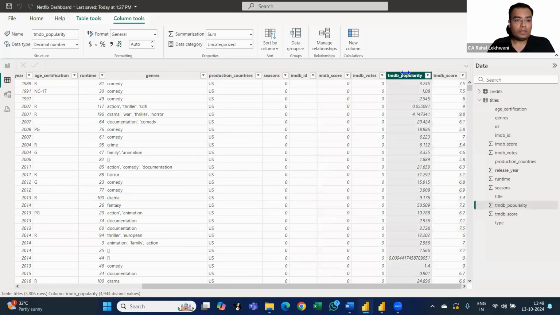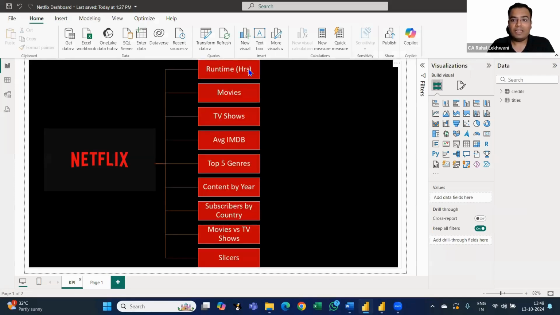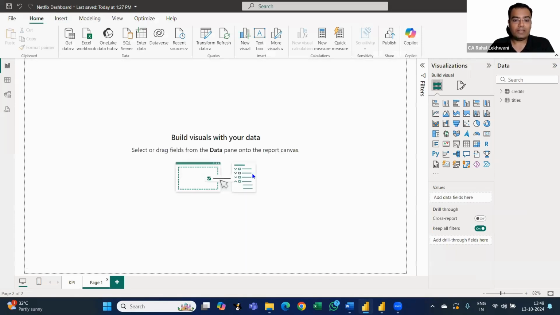Right now, the first thing that I need to calculate is runtime hours. As I told you, the runtime given in the data is in minutes, so we need to convert those minutes into hours.